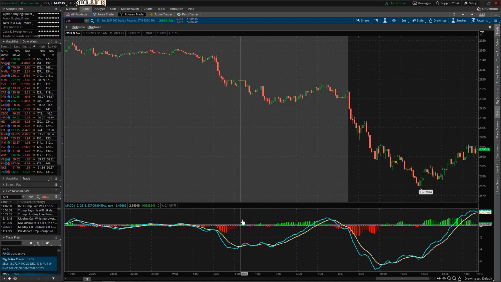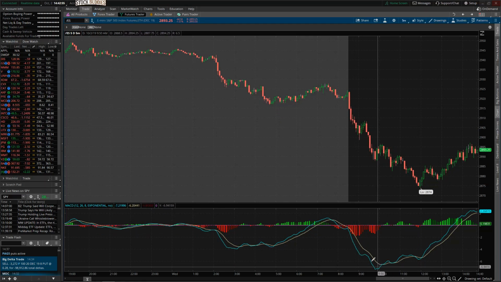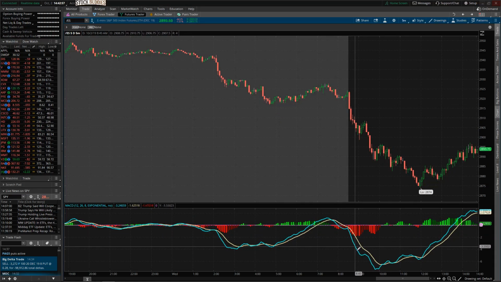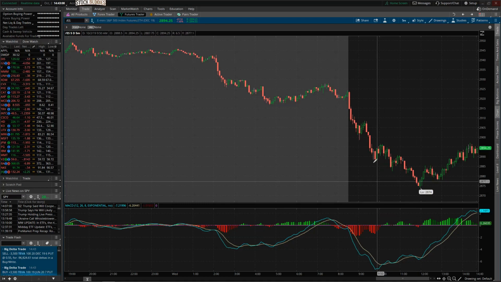Another way to use the MACD is off divergence. An easy way to show you divergence is right here. With the ES, it dropped down. Technically with the two lines crossing, right here would have been a buy indicator, and you can see this one trended up. So the lines trended up, kind of went in and out between each other, but the whole trend of this went down.